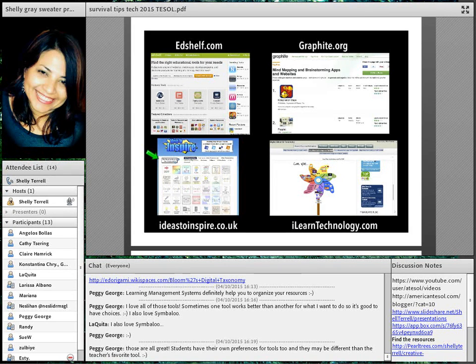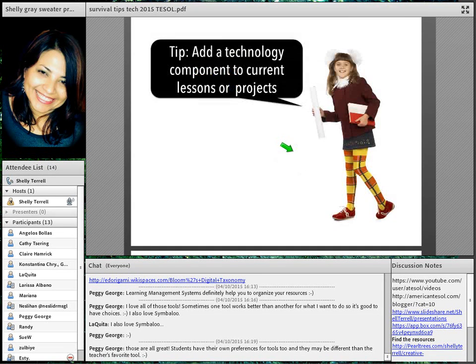Let's say you actually fall in love with a tool, and I think that's okay. There's a lot of tools that I've fallen in love with, and then I come up with ideas because I'm so inspired by that tool. I think both are okay. I think that you can get inspired to teach whatever excites you as a teacher. I disagree with tech trainers who say it's not about the tool, or don't get excited about the tool, because anything that excites you as a teacher is a good thing.